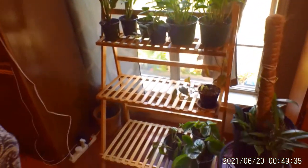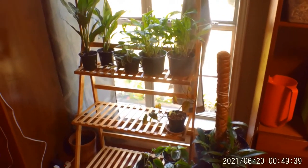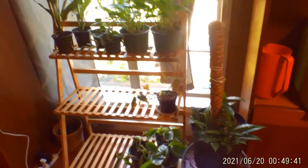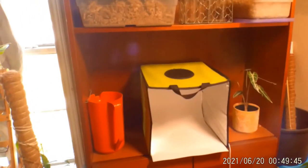So as you see here, it's a little bit more bare. I've been selling a lot, so I'm really thankful for you all. Got a little bit more stuff to go. My little area where I take pictures, my own little bambino that I have. Some propagation soon to come. I'm trying to get more propagations going, so that way I can ship them to y'all.